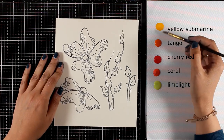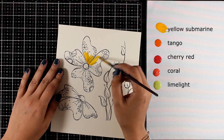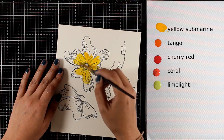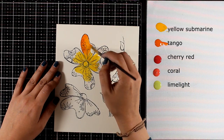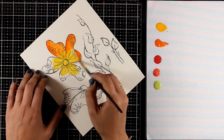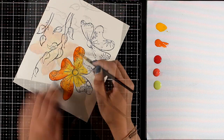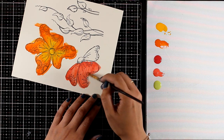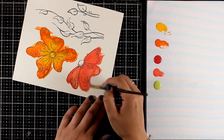In their range they have opaque, semi-opaque, and translucent colors. For coloring my images I went with translucent colors — as you can see, when I go over the lines I don't cover up all the details. I'm mixing the colors directly on my image. I'm not going for the best blending; I just want a basic layer of color since I will be working on top of it later on. I also don't care if I go outside the lines because I will be using my scissors to cut out the images.